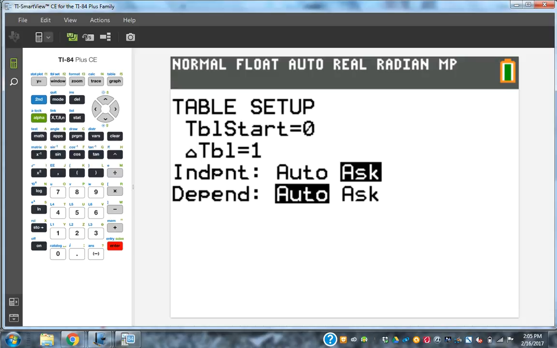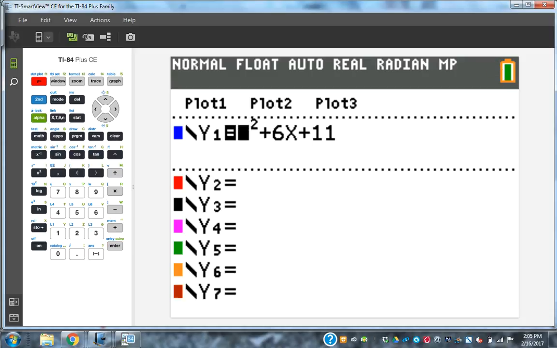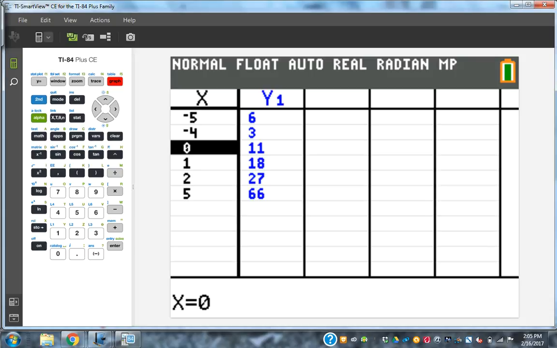All right. Everybody got that set? I don't want to run off and leave anybody because this is kind of handy. So the next thing to do is go to the table. Once I've typed in my equation, I hit y equals to get back here. Then I hit second graph to go to the table. Yours may have numbers typed in there, or it may not have anything. What you want to do is type in the 5 x values that we're using.